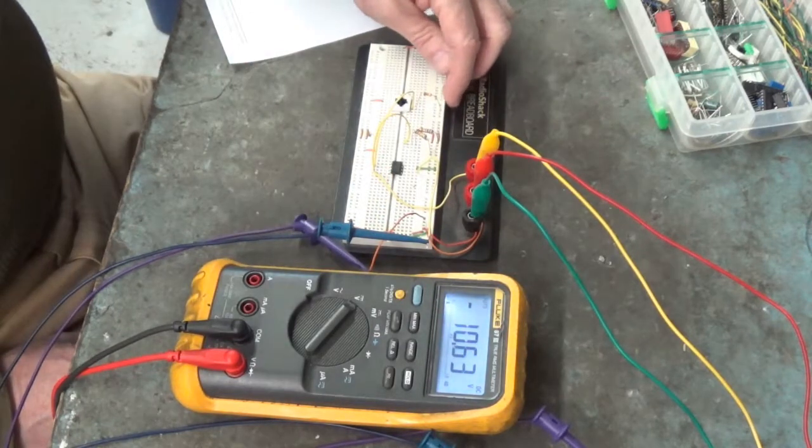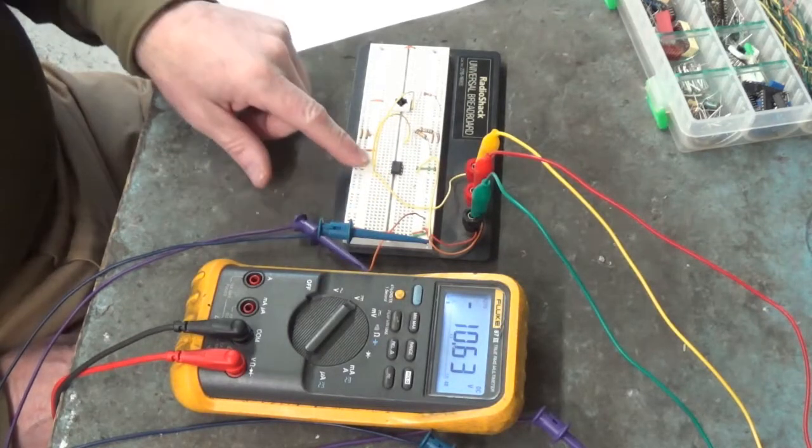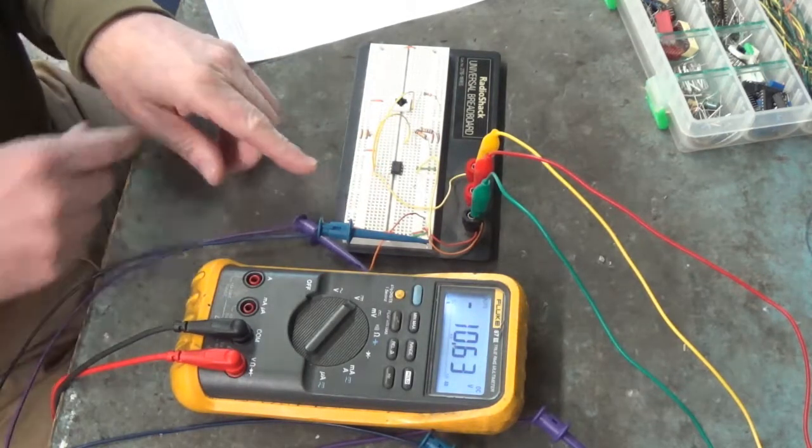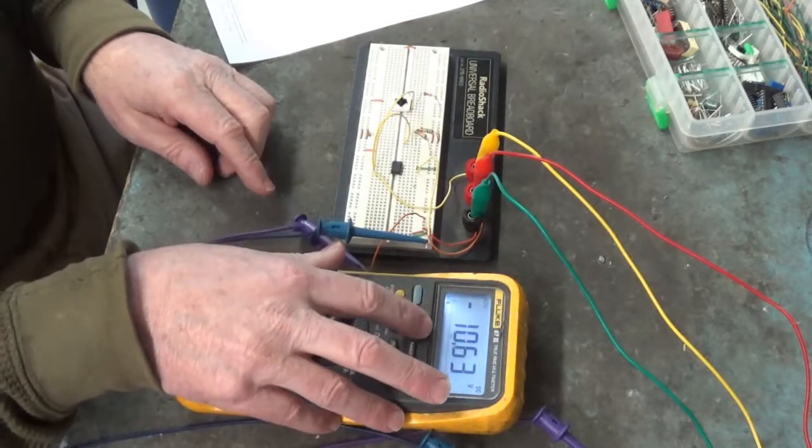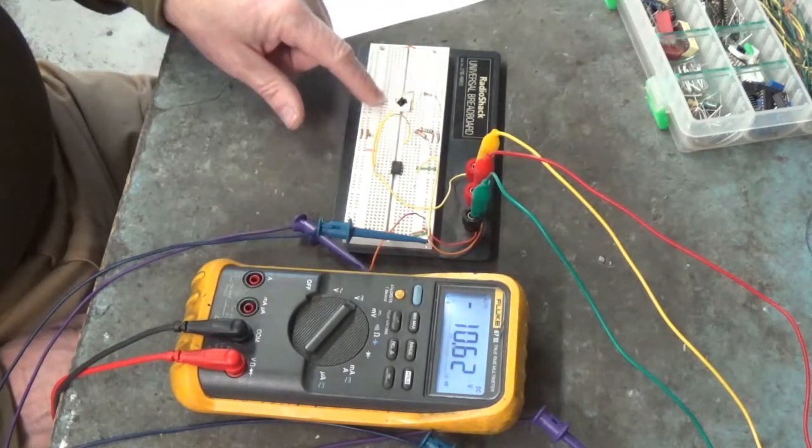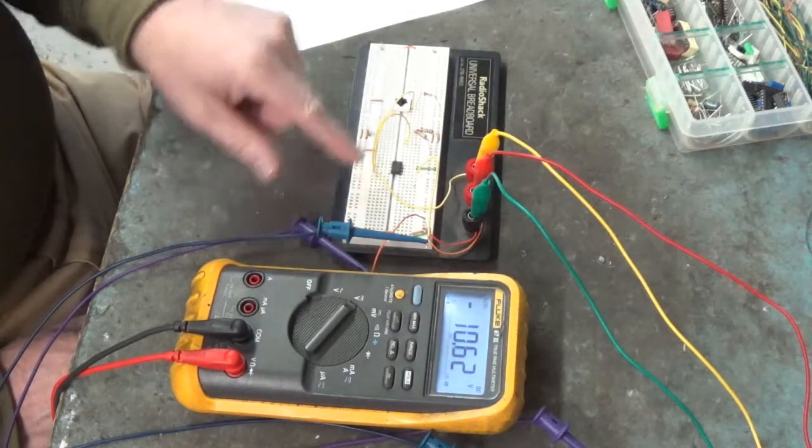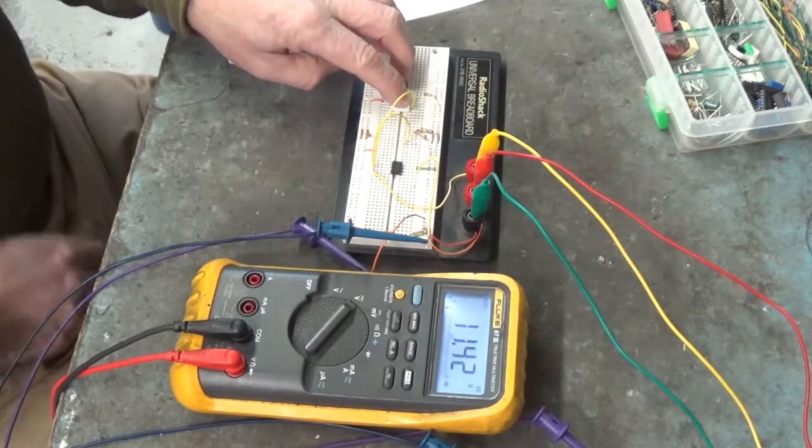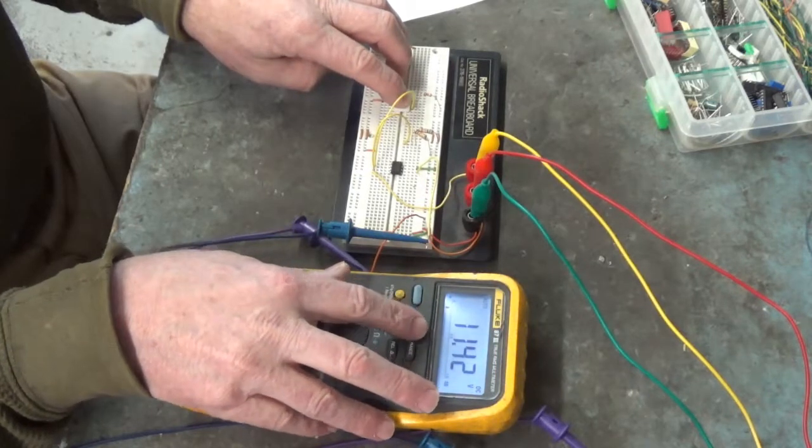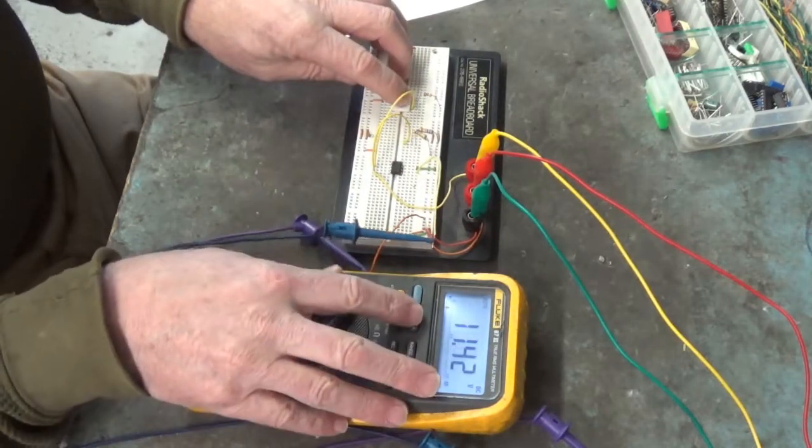The pull-up resistor is going to twelve, so now with the switch open I've got twelve volts on pin two. Pin two is higher than the six volts on pin three, and our output is negative. We have negative 10.63 volts. When I put zero volts on pin two by pushing this button, now I have zero volts on pin two and the six volts will be on pin three. So pin two is now lower than pin three, and the output swings from negative ten to plus 11.42. Negative 10.63, plus 11.42.